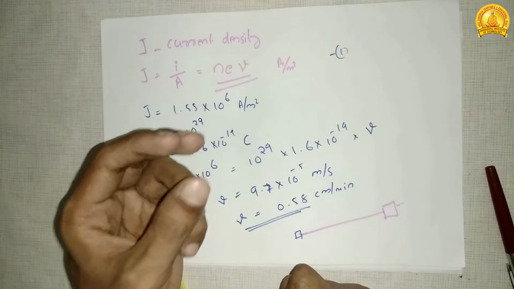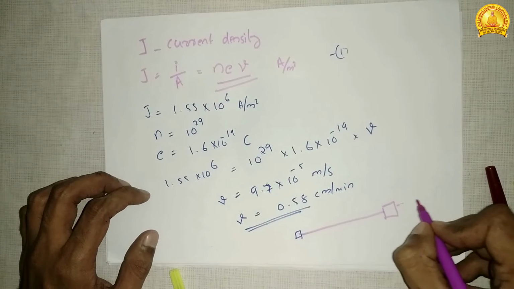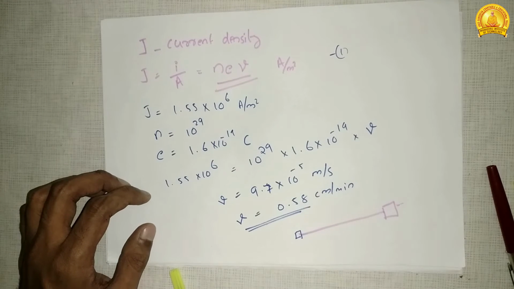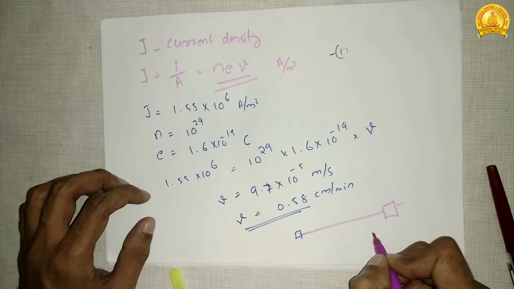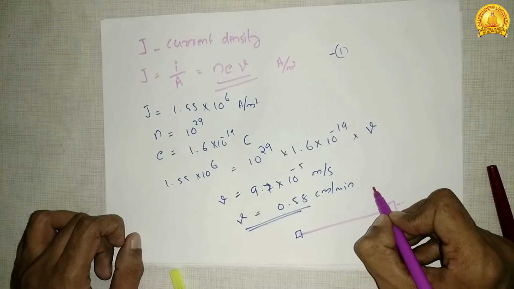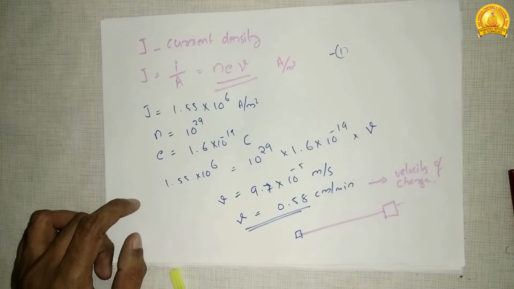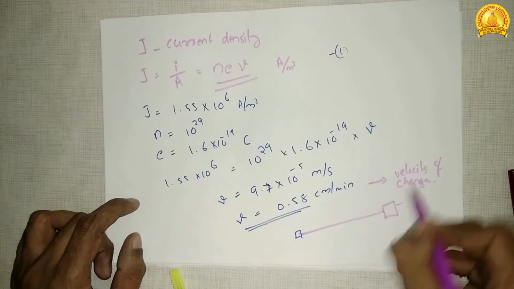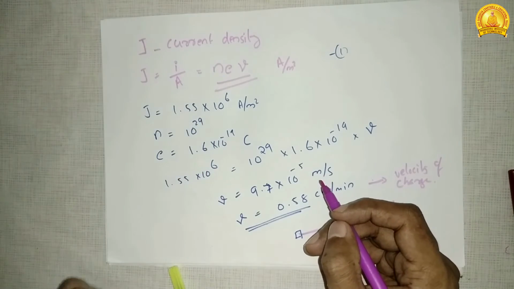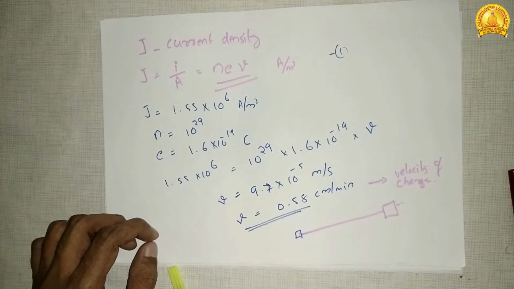We know the velocity of field propagation is the same as that of light. If I turn a switch here, the bulb will glow at a distance of 3 lakh kilometer from me at the same time. The speed with which charge drifts in a conductor is called the velocity of charge. This is not the velocity of the current or the field. It is only the velocity of charge. It travels a few centimeters per minute or a few millimeters per second. So from here we can conclude that the velocity of charge is different from the velocity of the current.